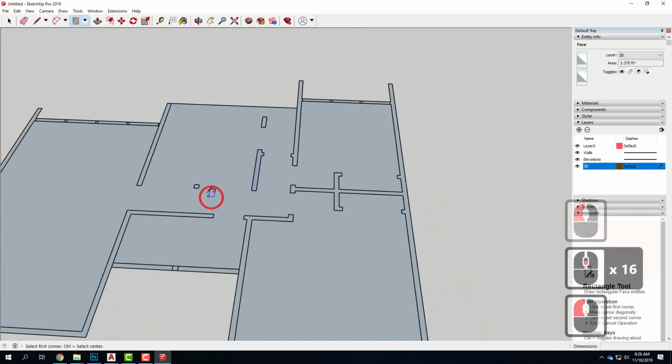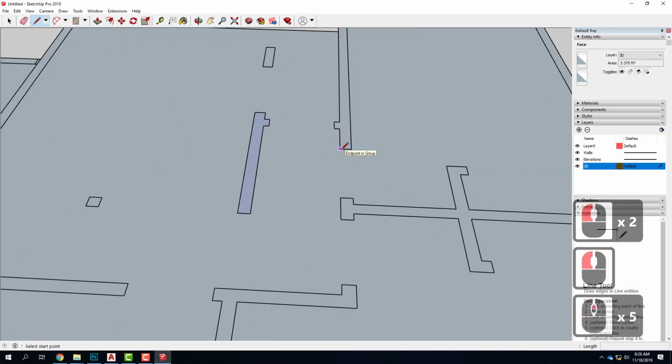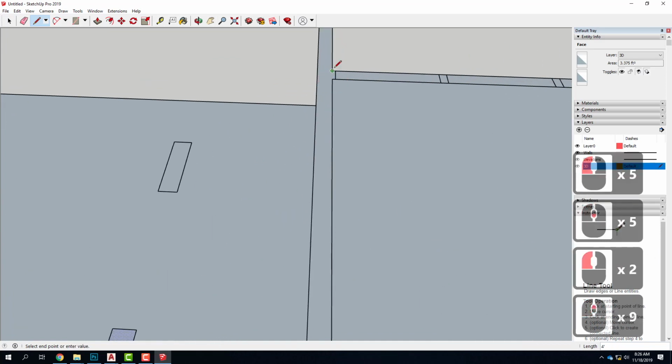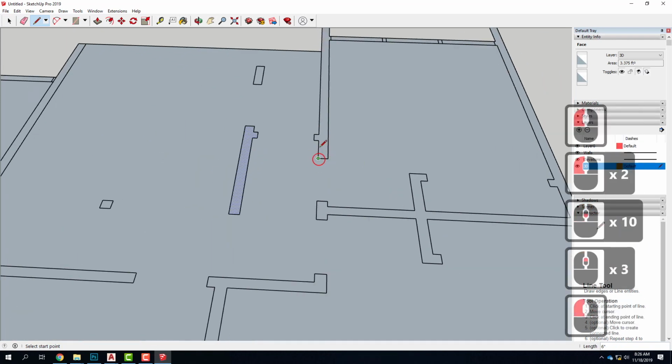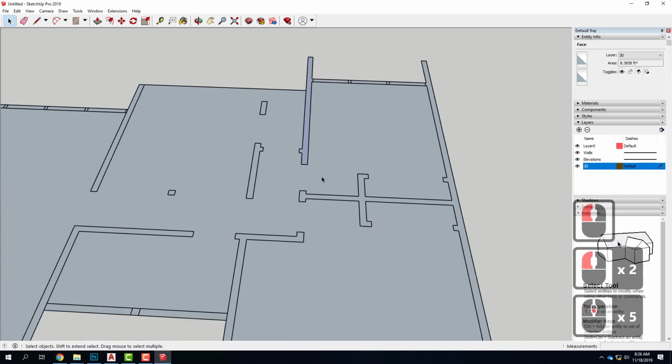So I'm going to keep working my way around the rest of the surfaces, like that. How you do this is really up to you, whether you want to trace around it or not. The other option that I've had some people have success with is you could take your group and explode your group, and that theoretically would make all of the lines cut through the surface.